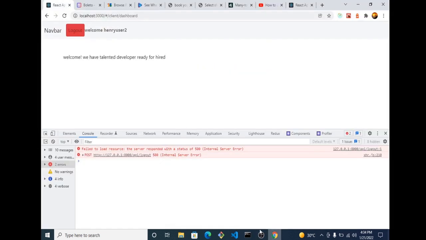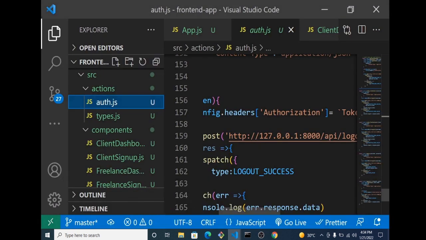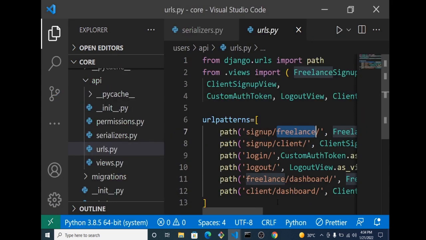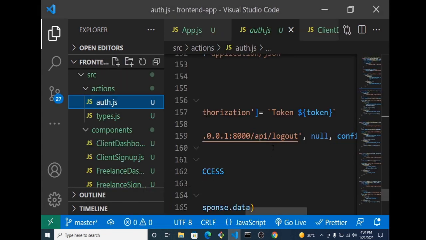If you check, you can see a failed to load resource 500 error, and a post to the URL with a 500 error. We are just posting to /api/logout, but in our backend we have /logout/. After the logout there ought to be a slash, so we're having this issue because of just a simple slash. So let's fix that.